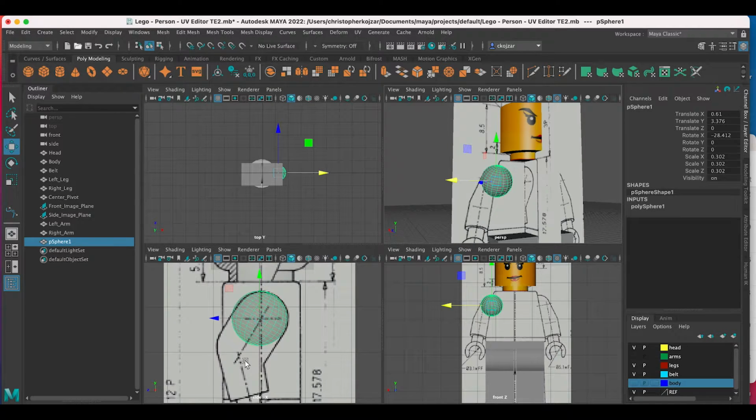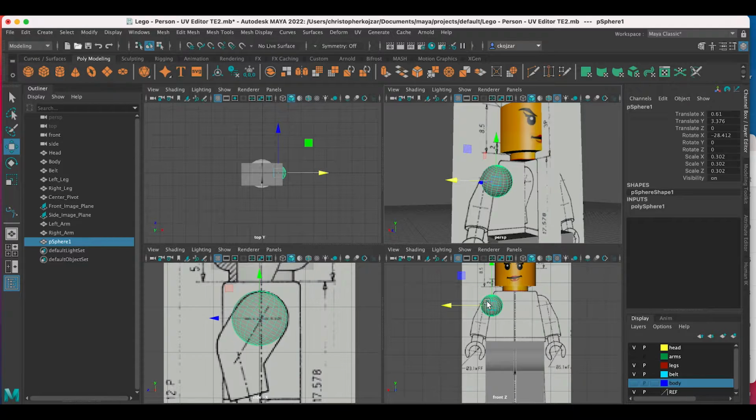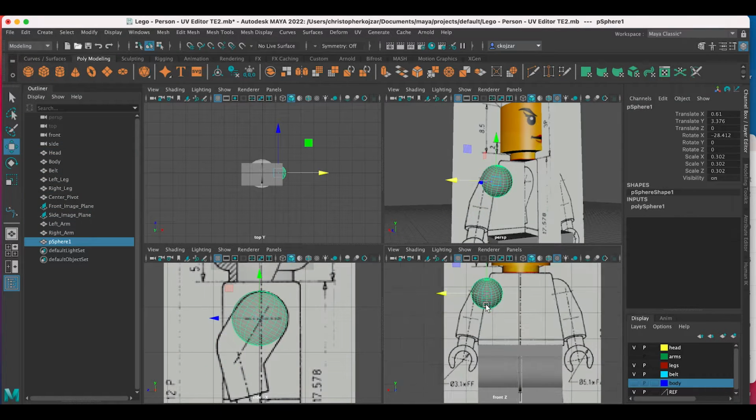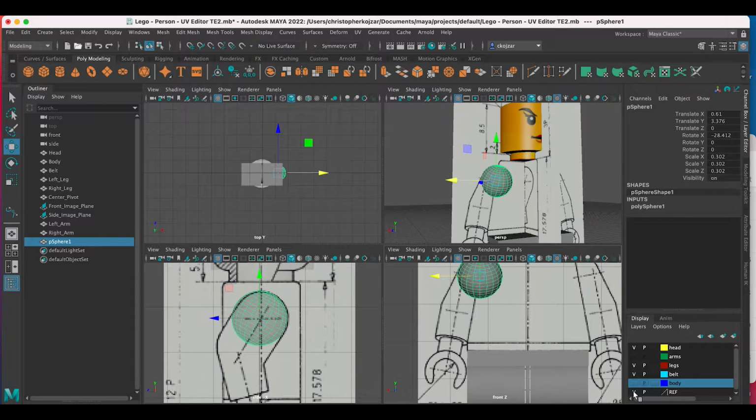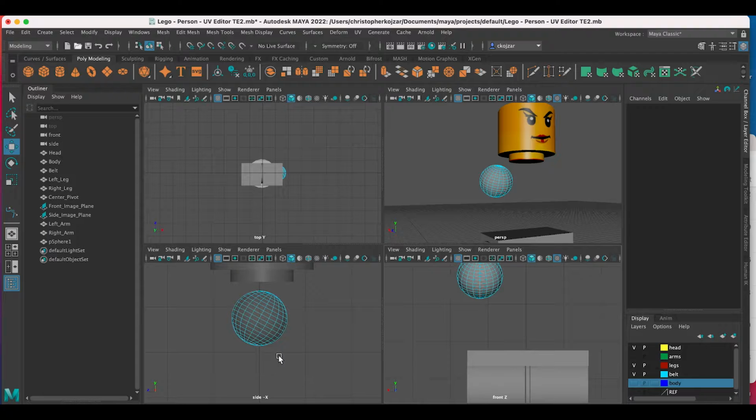So again, I'm going to go back to this view, this panel, and I'm going to select it and put it into face mode in one of these selections. It's hard to actually access it sometimes for me, so I usually just turn off what's not being used, and then it goes into this different panel by right clicking. So I'm going to put this in the face mode and select half the faces. There might be a way to actually just lasso it, so I'm just going to lasso this and draw this kind of around. Delete that, and then lasso that, and delete those.